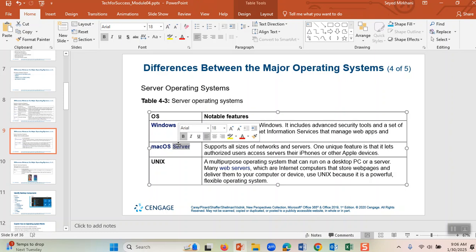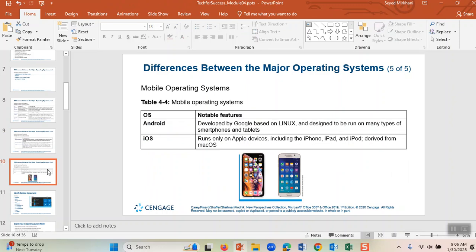It has a keyboard, it has a monitor, but behind the scene there is another computer, which is a server that may be specifically designed for banking. Do you see that? Therefore, there are different types of servers, and there are different types of operating systems for mobile devices. You have Android, which is used on some smartphones, and Apple uses iOS.